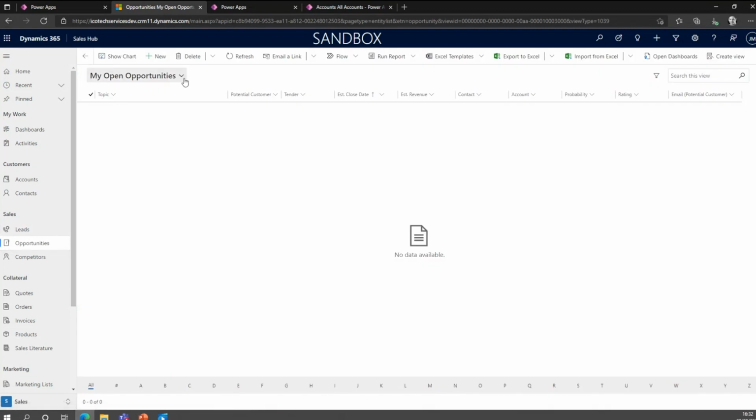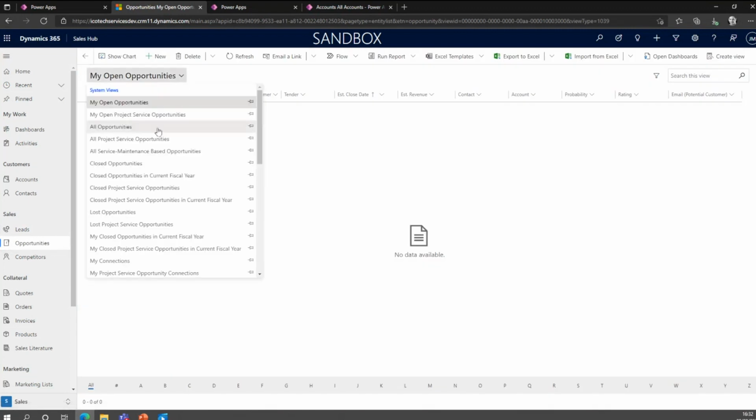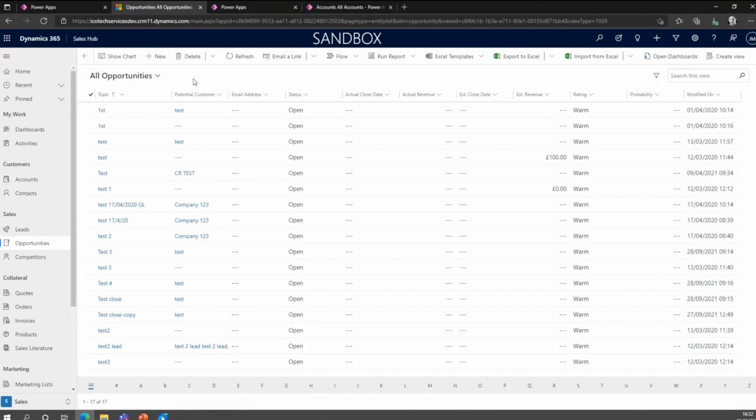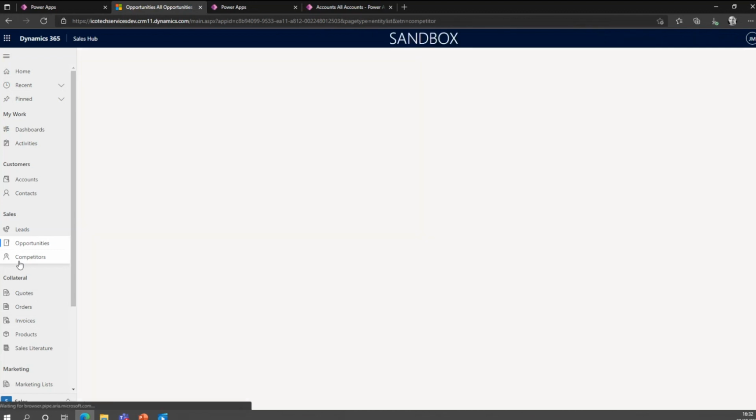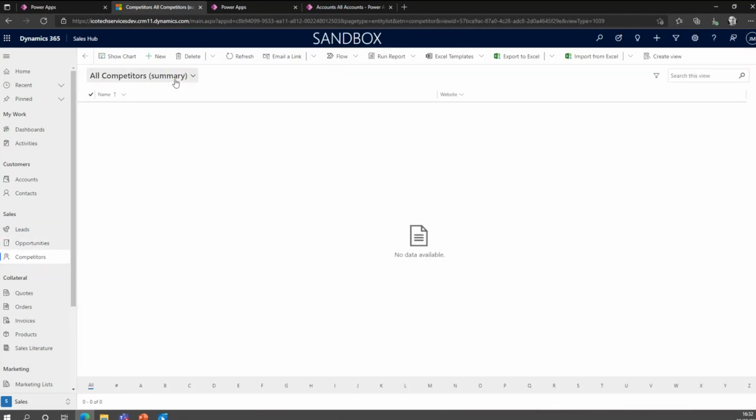Opportunities are the account that you're trying to acquire, in this example. You can see lots of test data in here. You can even do some work on your competitors. So if you want to list your competitors and you've got a bid that's closed lost, you can link that to a competitor and say, I lost that bid to that competitor. You can start doing some reports in Power BI on that as well.